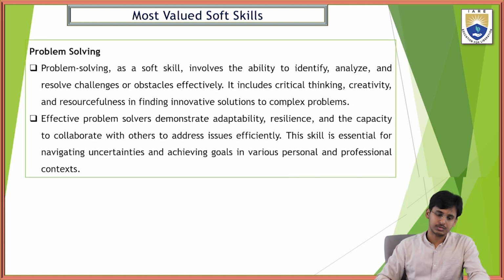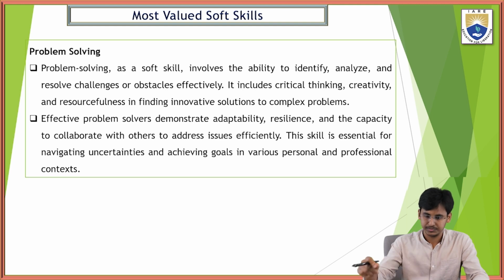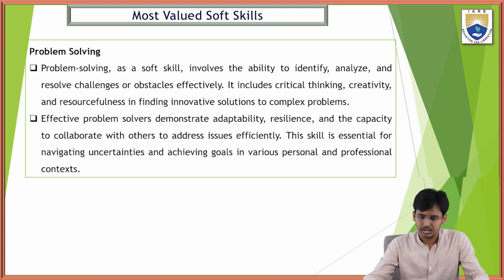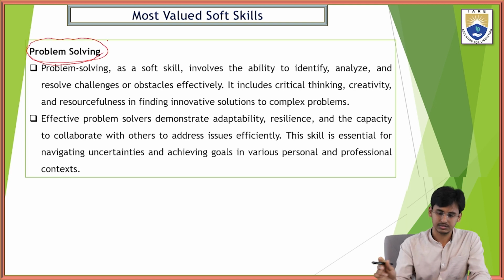Now move to the next point, that is problem solving. Problem solving as a soft skill involves the ability to identify, analyze, and resolve challenges or obstacles effectively. It includes critical thinking, creativity, and resourcefulness in finding innovative solutions to complex problems. So problem solving is one of the most important soft skills.